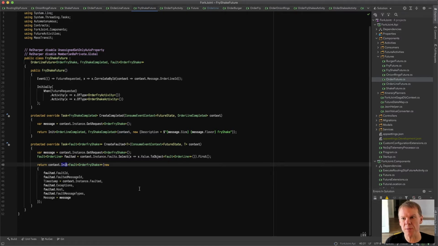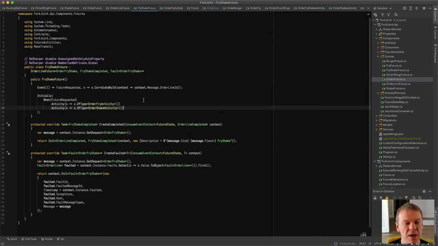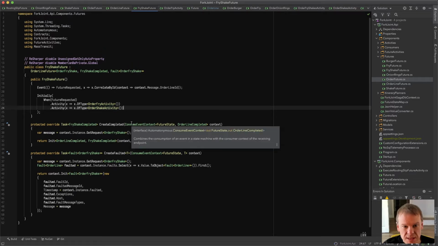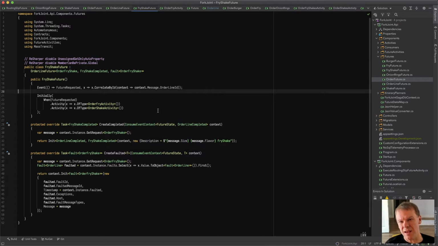And that's our FryShake. And remember, our FryShake is where we order one item, but we actually get two items combined into one little box. It could be a Happy Meal for all I care. It doesn't matter. It's like I need these three items to make this one order line item show up. So that's I think a lot better than what we had in the past.